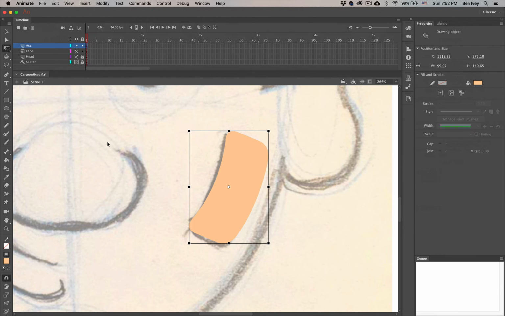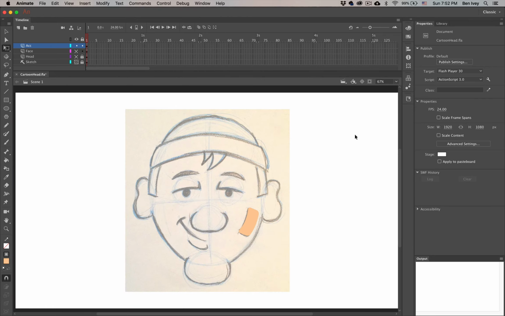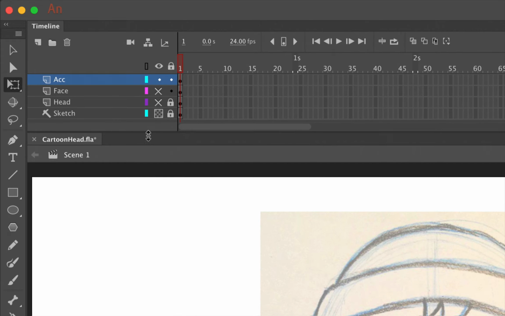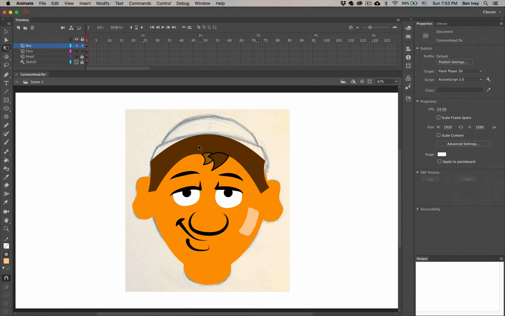And finally, let's return to scene 1, and let's zoom back out so we can see his hat. I'll do show all on the frame. Let's do the same thing now for the hat. I'm going to go back up to my timeline. I do want to be able to see my face and the head, so we'll turn on visibility for this so I can also see the little hairline and where everything is at.